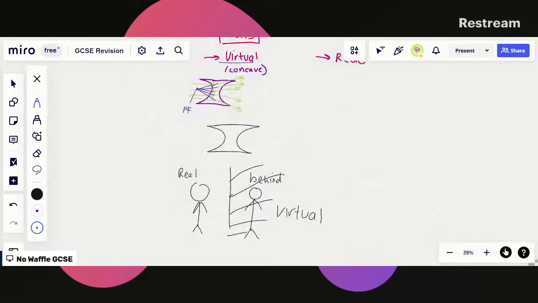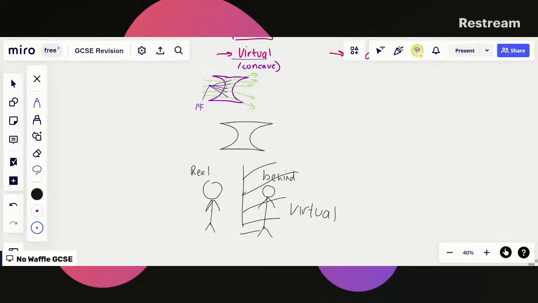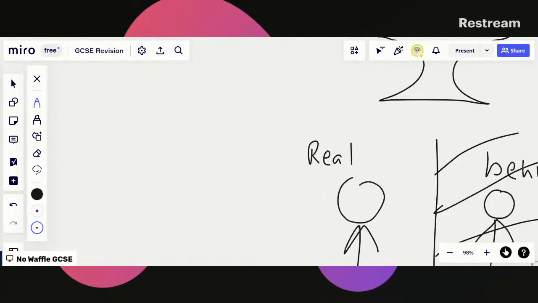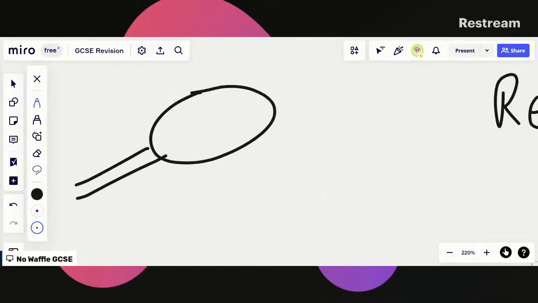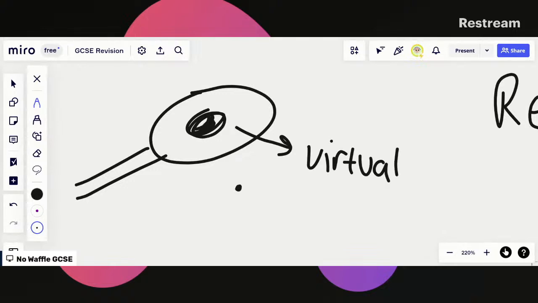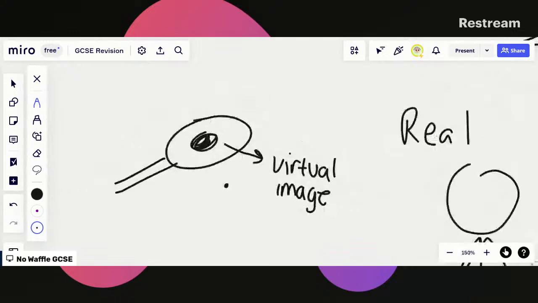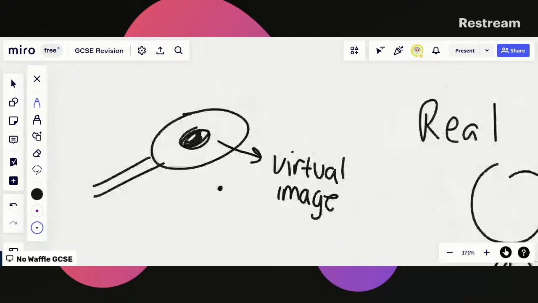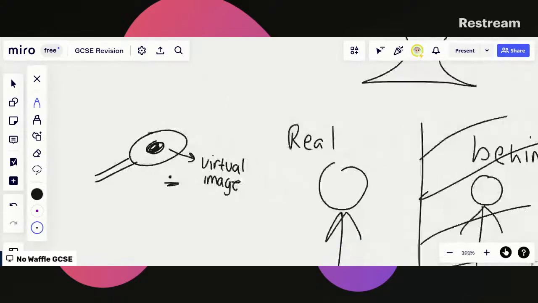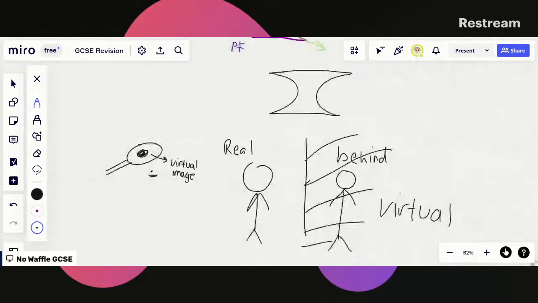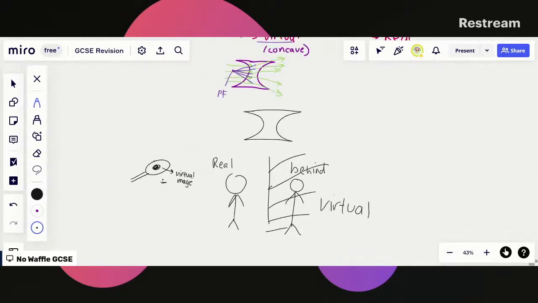You can also get a virtual image when you're looking at an object through a magnifying lens. Imagine you had a magnifying lens and you're looking at something really, really small and it appears to be really, really big. What you're doing there is producing a virtual image on your magnifying glass, because genuinely it's not there. Remember, we've got this object that appears to be coming from a completely different place than where the actual object came from. So that's what a virtual image would look like.